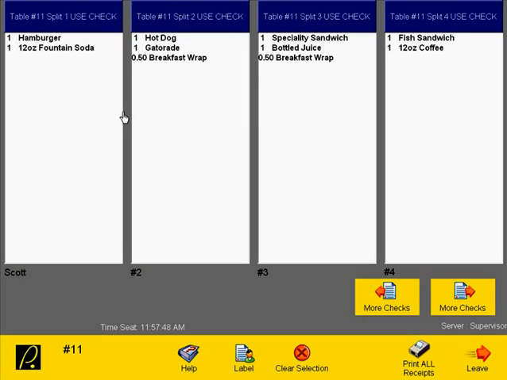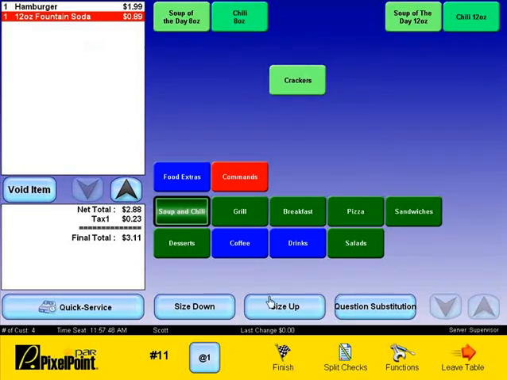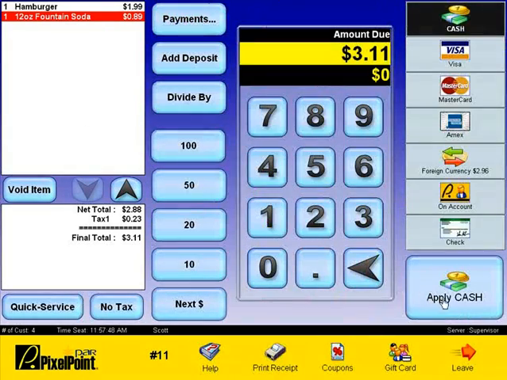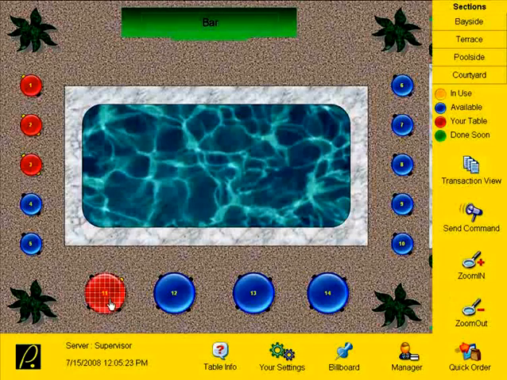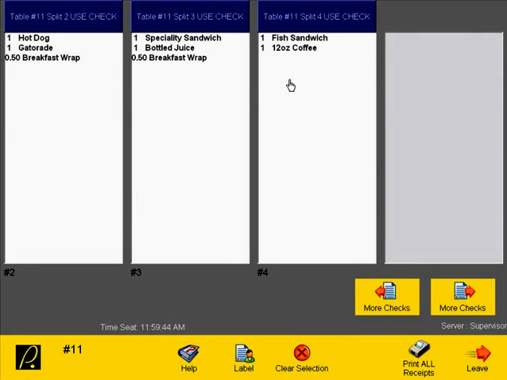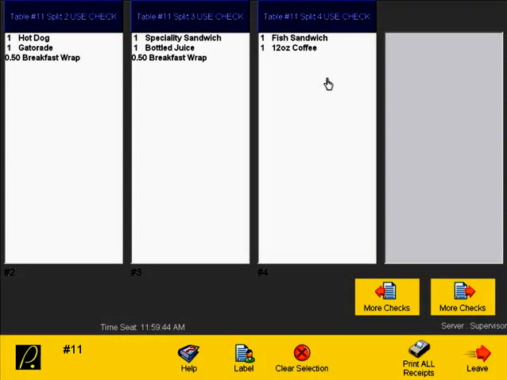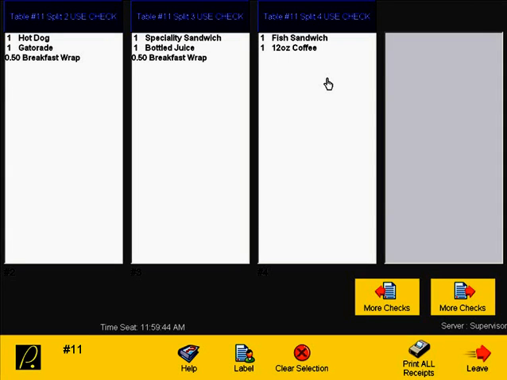And now when I'm done with any one of these, if I want to close them off, I can just select on, for example, split number 1, finish, and he can pay by whatever method of payment he may wish to do. Now coming back in, you'll notice now I'm down to 3 splits, so that 1 split has been taken away. So this is a nice thing as well, that people don't have to leave at the same time when you're working with split checks. So one person can leave, the 3 remain behind, and whenever they're ready, you can tender them off one by one.